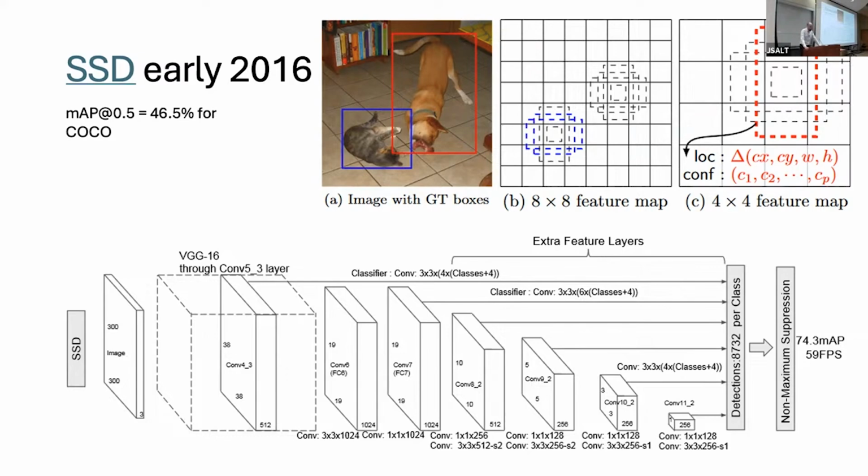Okay, and then they classify directly into a class, or as we like to call it in Pilsen, a garbage class, which is the class that takes in everything into it that is not important for the task. Yeah, and they have like 74 mAP, and they run 59 FPS, which was a big deal back then because you could do real-time detection.